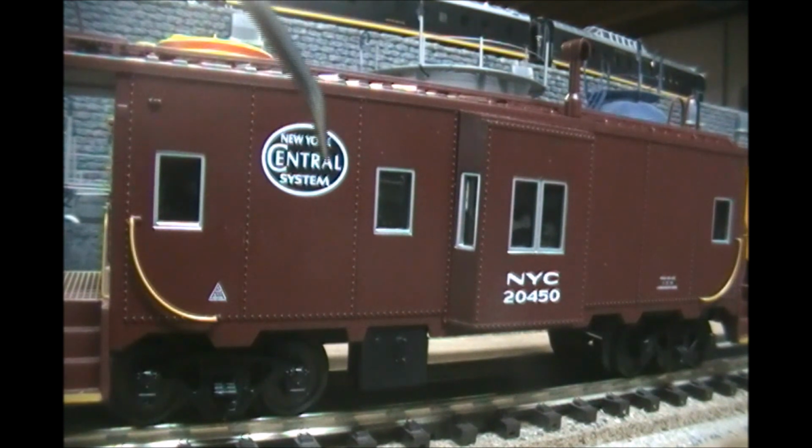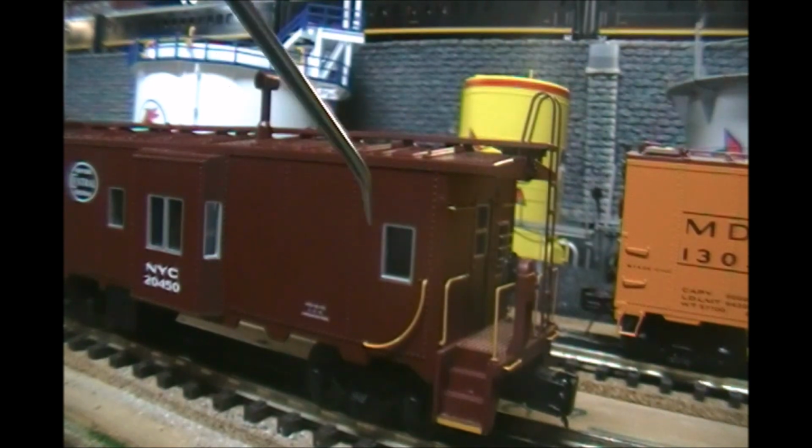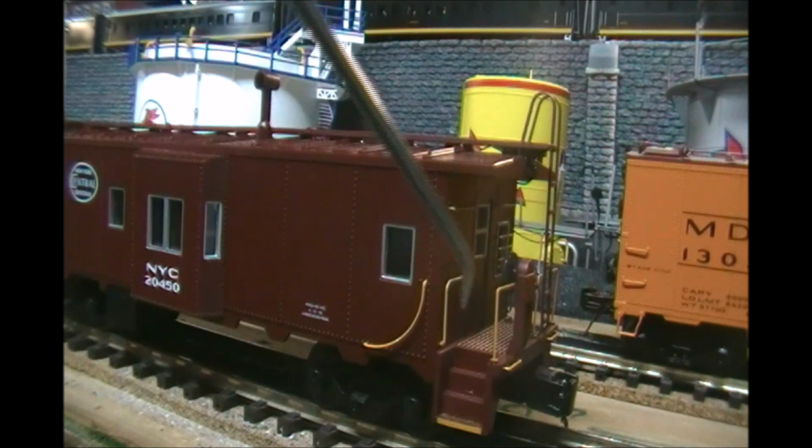Moving along the side, we have these windows right here. The New York Central name, which looks really good, and then back here in the middle in the cupola section here we have a worker working at his desk. We have the NYC reporting marks, and then the car's road number 20450. Finally, on the other side of the Caboose we have just one little window over here, and pretty much the same details as the other side. The curved grab iron, the steps, the whole mess of other details back here. You guys get the gist. It's a really nicely done Caboose, to put it that way.